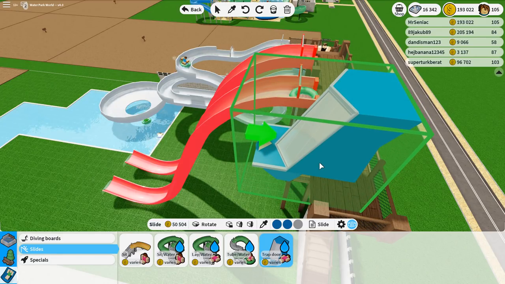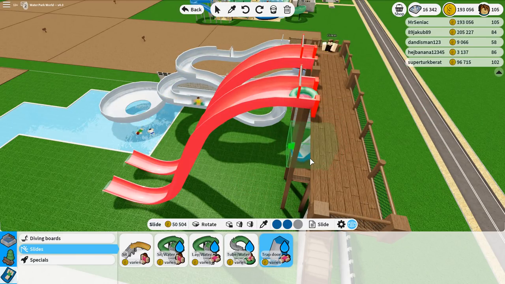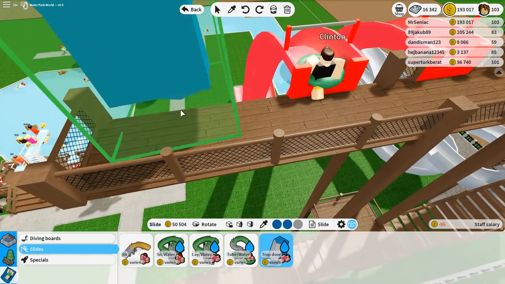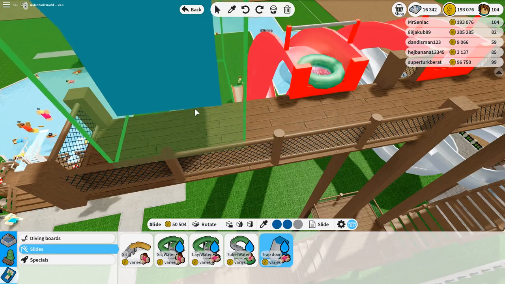Right, let's... How do we work this? I'm trying to figure out how we place this down right now. Does it just kind of go like that?